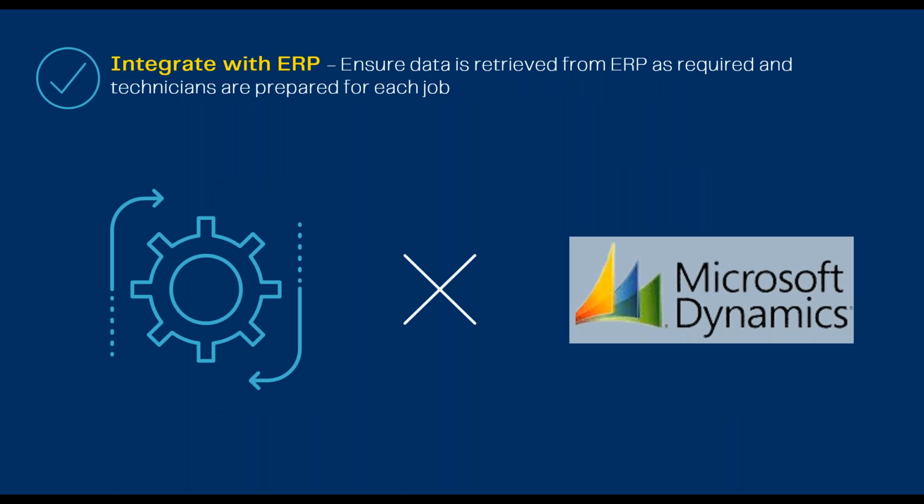Integrating with the Microsoft Dynamics ERP systems ensures data can be retrieved as required, enabling service technicians to prepare more effectively for a service visit and increase their first-time fix rates. All data collected in the field can be reviewed, modified, and sent directly to the accounting system for costing, billing, and invoicing. Having a seamless integration is key to making multiple systems feel like a one-stop shop, even with an add-in application. The add-in applications are there to elevate the business process, but to make sure that the integration seems seamless.